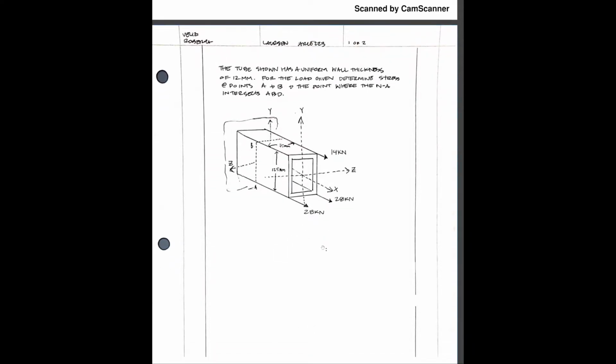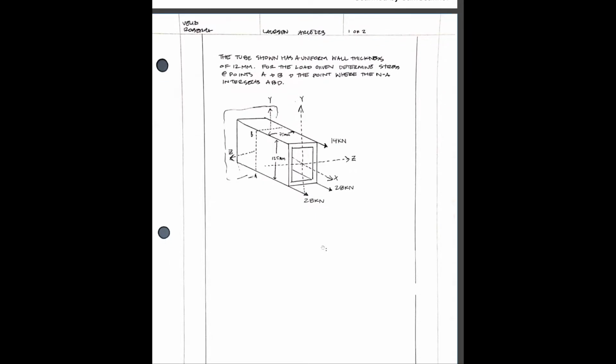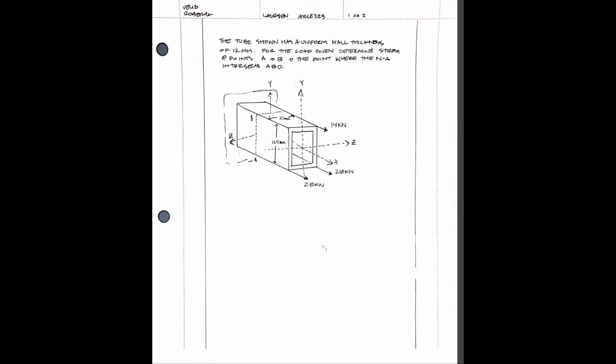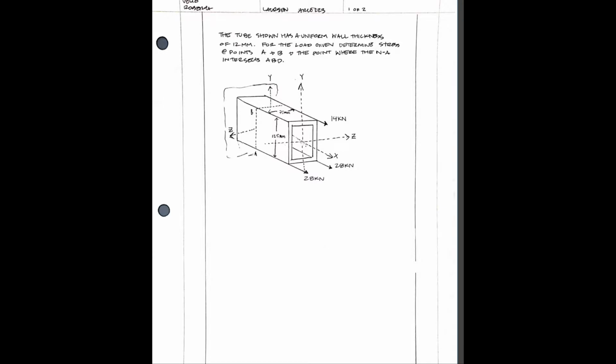In this video we're going to be dealing with our axial and combined moment, or asymmetrical moment, problem. In this problem right here we're trying to find the stress at points A and B, and we're going to be using our regular stress equation with our moment in Z, moment of inertia in Z, moment in Y, moment of inertia in Y, but also including our axial loading, which is that P over A equation.